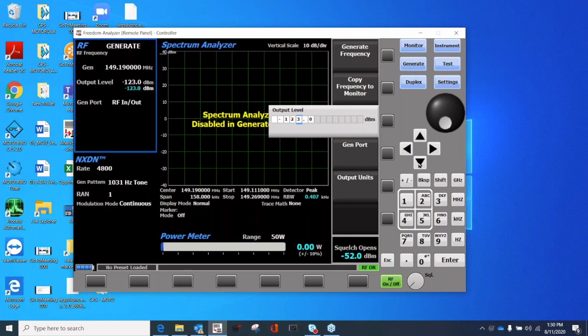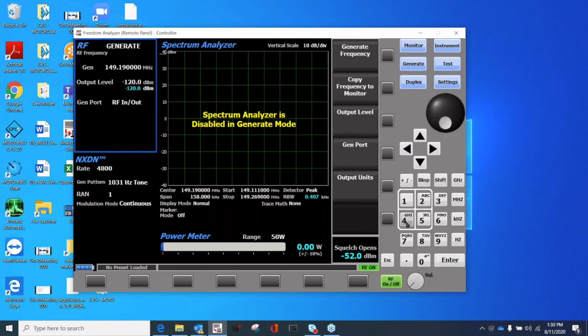So this is around the sensitivity: negative 124, 125, 126, 127. When I have 127, you see that the signal is gone, and the sensitivity is around 3 or 4 dB above this. Let me put 120, that is okay, enter.